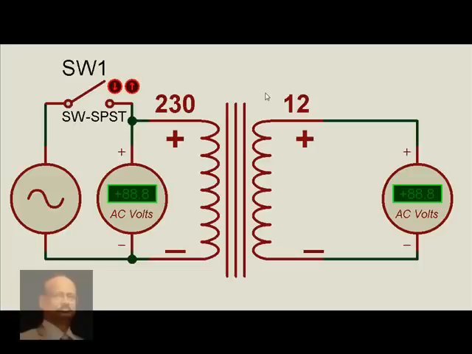Now let's come back to the AC operation. In AC operation we use transformers for voltage up and voltage down, we call it step up and step down. Here we have taken a transformer which has a ratio of 230 volts to 12 volts. So when we apply 230 volts here, we get 12 volts here.